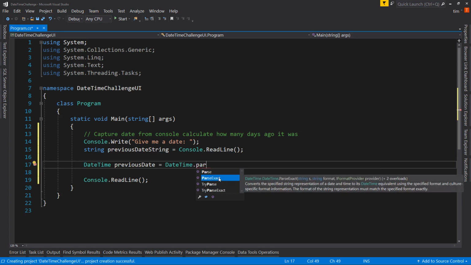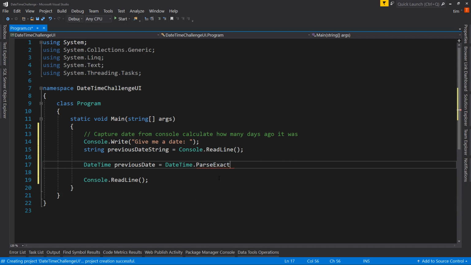I'm going to choose ParseExact for all of my examples because ParseExact really is just that. It's exact. And I can use it to say, this is exactly how I want to lay out the string coming in. So the string coming in is going to fit this format, and therefore you're going to map it this way. So there's no guesswork involved.